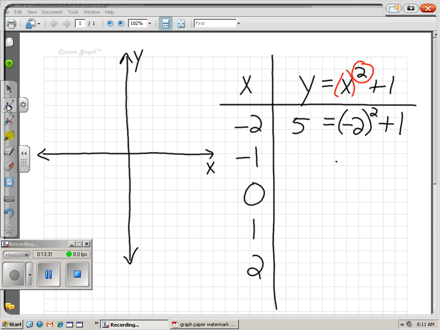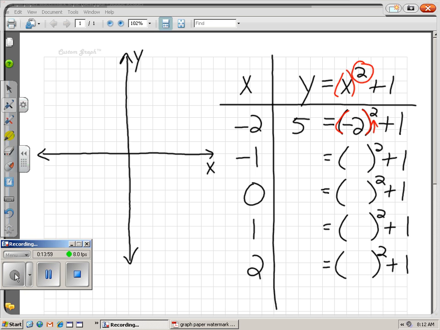Let me just show you what would have happened real quick if I hadn't used parentheses. If I had left the parentheses off and I had put this in the calculator, it only sees that exponent squaring the 2. So it would square the 2 and get 4, and the calculator would say that's a -4. I just squared the 2. You want to make sure you use the parentheses so that the calculator squares the negative and the 2 together.